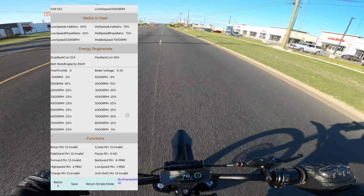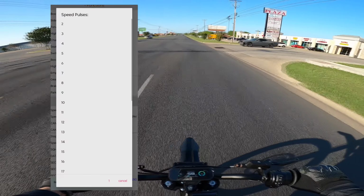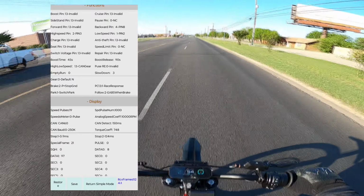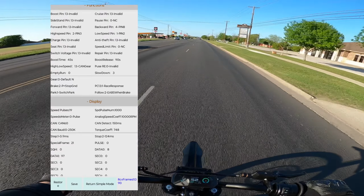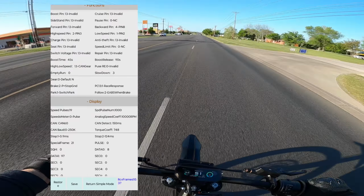And lastly is the display speed pulse 219. If you saw my top speed video, which you probably did, and that's why you're here, this is the setting to change to make the speedometer just a little bit more accurate to actual speed.